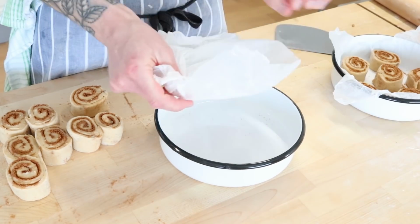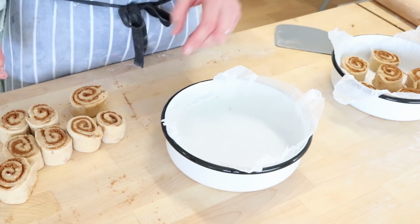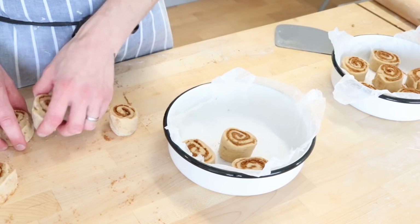Line this one exactly the same as before. And I'm going to put 6 in here as well. Nicely. 1 in the middle, 5 around the outside.